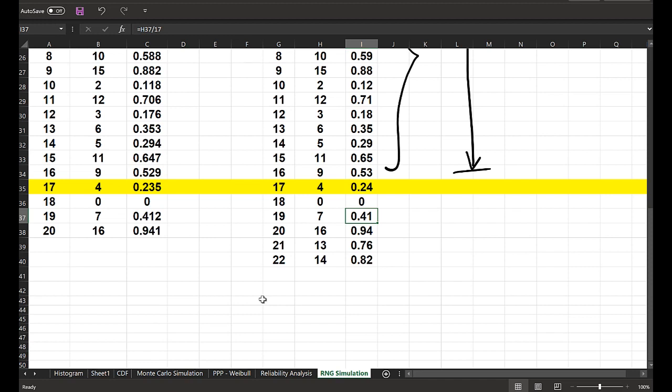Almost all computer programming languages have some function that is used to generate a random number between 0 and 1. For example, in Excel we have the rand function. If you want to generate normally distributed numbers, then we have a different function. Similarly, MATLAB also has a random number generation function that can be used to generate a random number between 0 and 1, and correspondingly you also have functions that can be used to generate a random number from any particular distribution. If you give the mean and a standard deviation, it will give you a random number. There are two intervals in which you can get the random number.